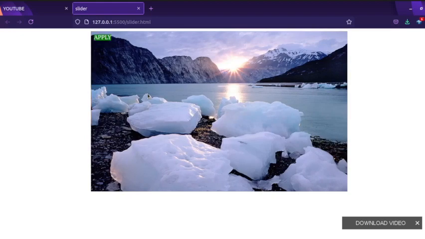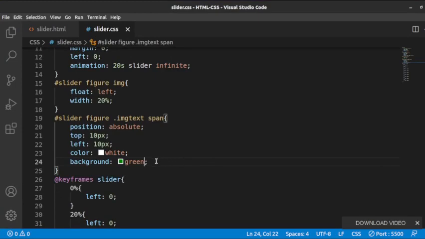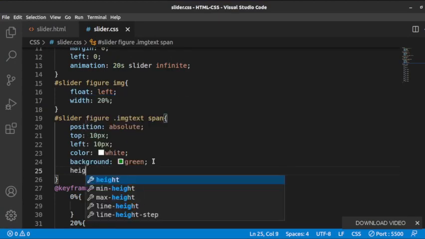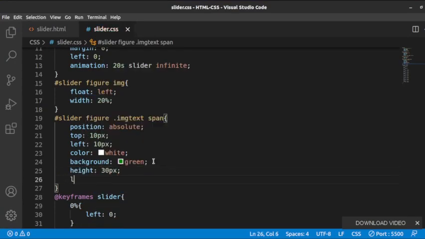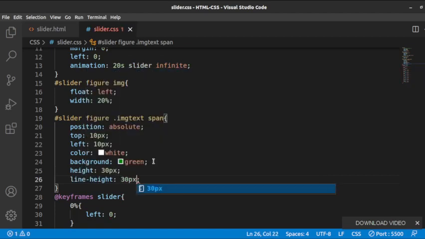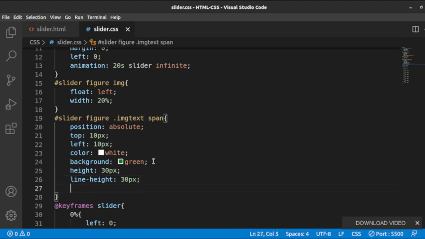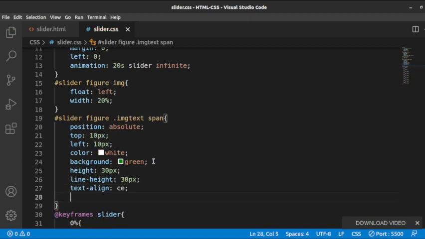There it is. So we could now choose to say that its height is about 30 pixels, the line height is also 30 pixels, and then we can say text-align center. Then we go back to see how our thing is now.